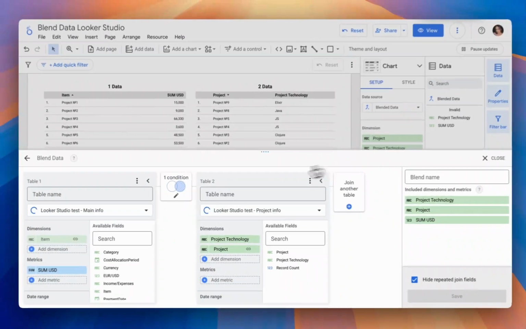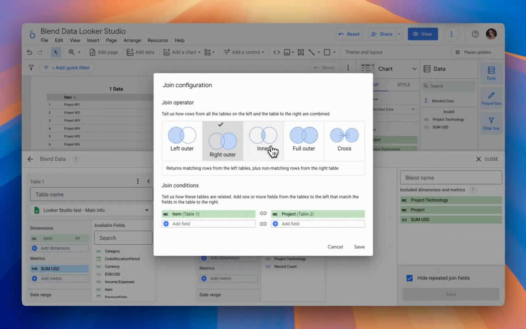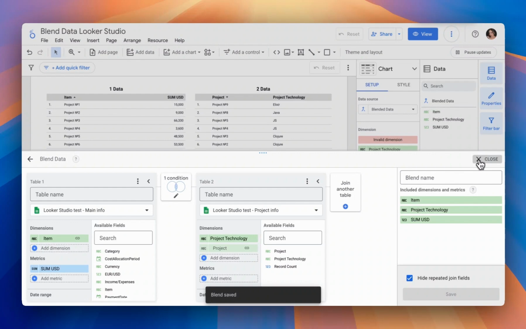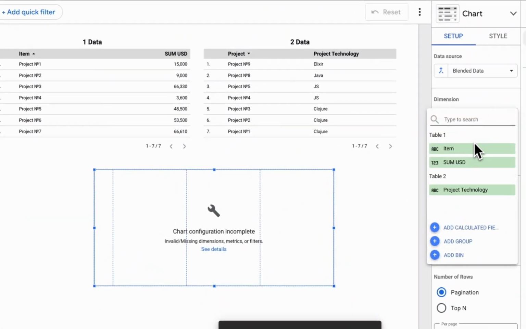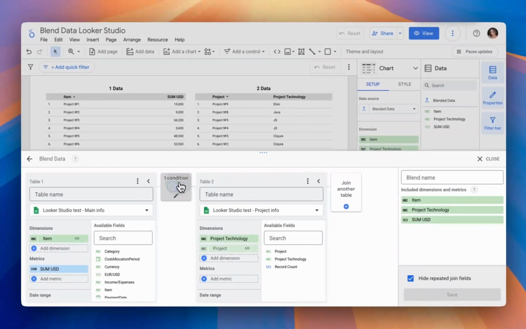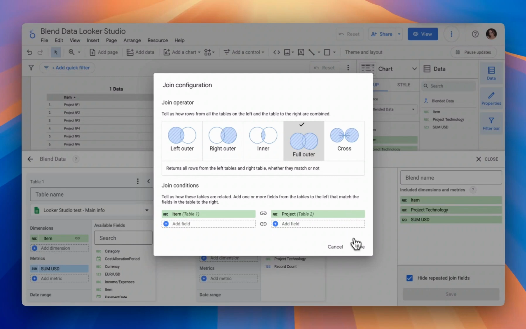Let's also look at how it will look if we add only those that are inner. We save. Now we change it by item in the first table. And now we see that when we choose inner, only those projects remain that are present in both the first and second tables. Accordingly, from the first to the 5th project, both here and here, and now if we look at full outer, accordingly all our values will be displayed.